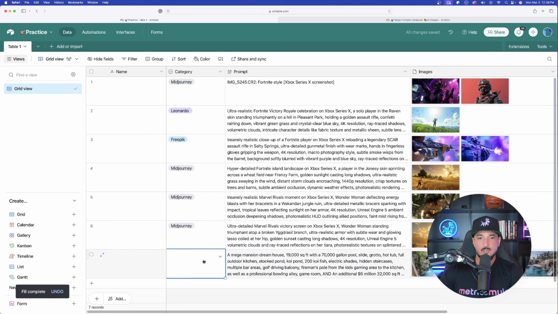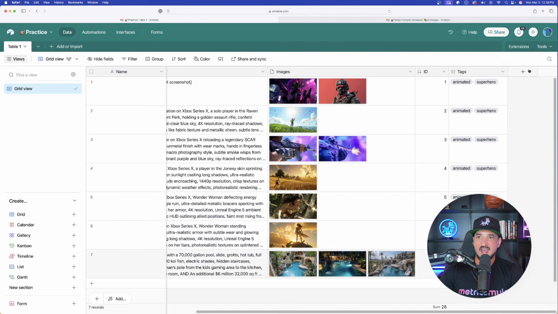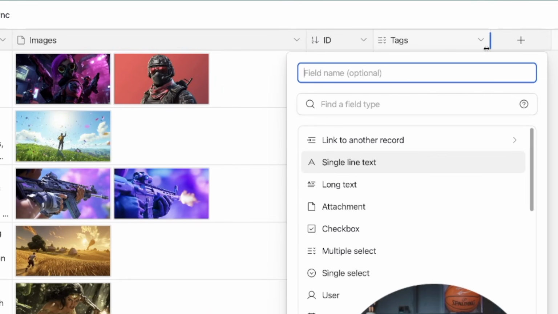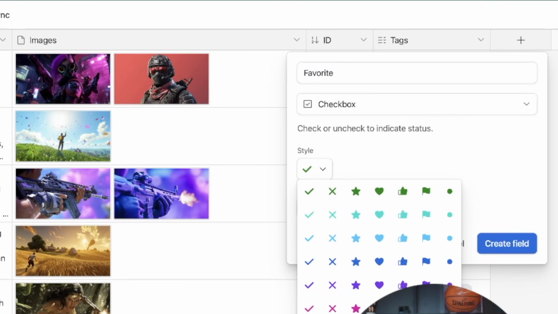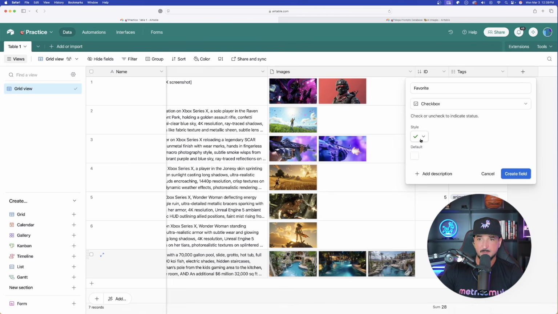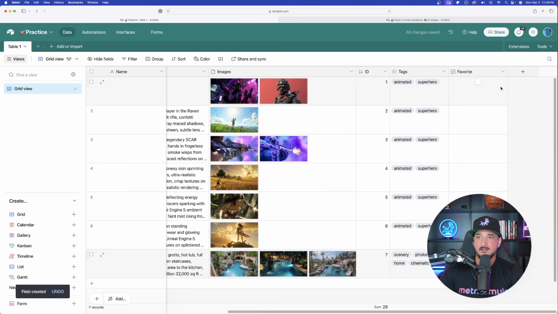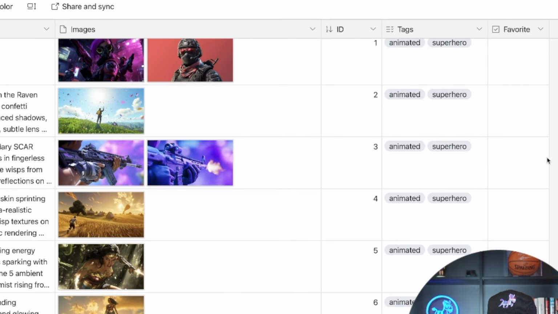So now that we have a few different prompts in here, now we can really start to organize this. Let's go over here and add one more for favorite. I'm going to add a new column. I'm going to call it favorite. And now this time I'm going to select checkbox. Now I don't want to use an actual checkbox. I want to use a heart. Now, if you're on the free plan, the only option you have is a checkbox, which is fine because who cares? We just want to have a quick way to create a filter. So let's just do that. Make believe we're on a free plan, create a field. Now, I can bring my columns by dragging them, making shorter or longer. And now we're going to select a few favorites just like this, okay?